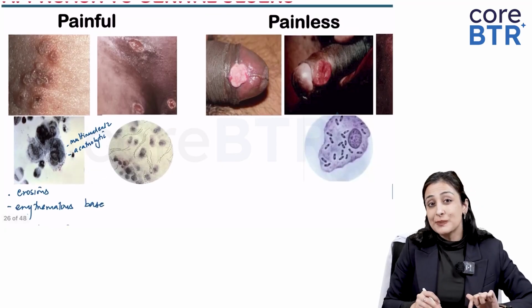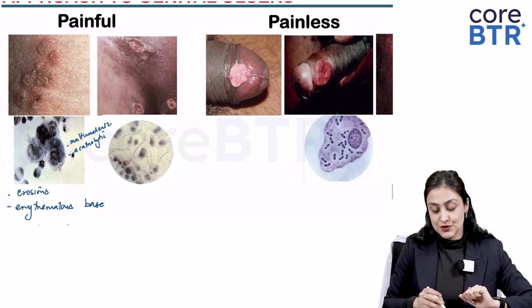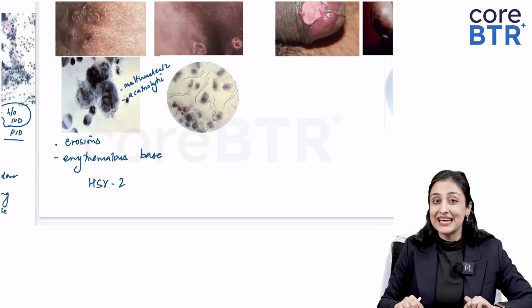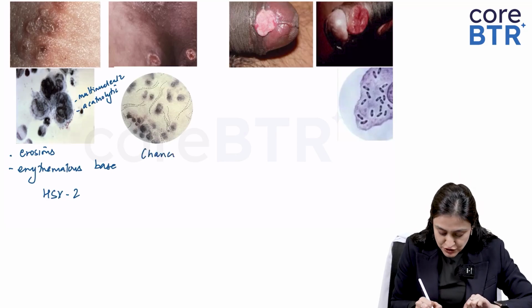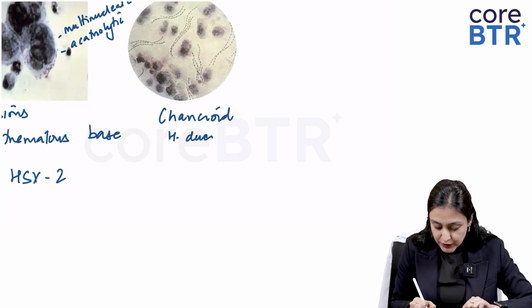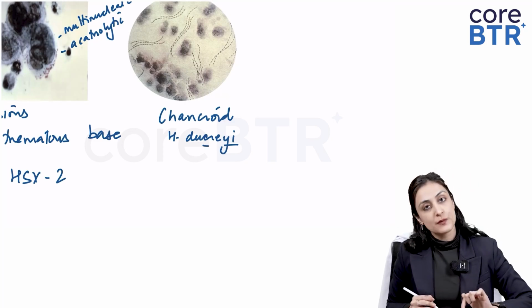Then the other ulcer. Here they'll write a painful ulcer, sloping edges, sloughed base, so you can see the sloughy material coming out. This is a painful ulcer. This is chancroid. All right, so this is chancroid and this is painful, so your patient is going to cry. This is Ducrey, Haemophilus ducreyi.